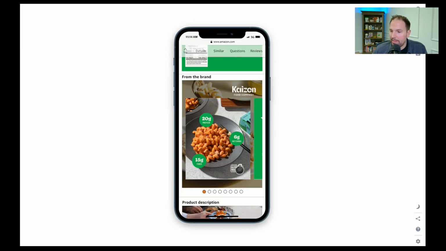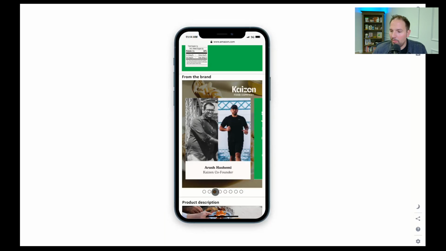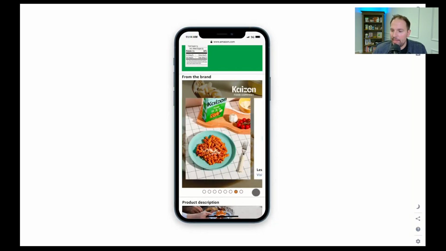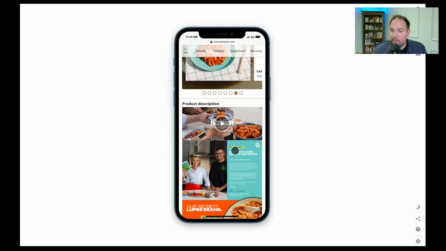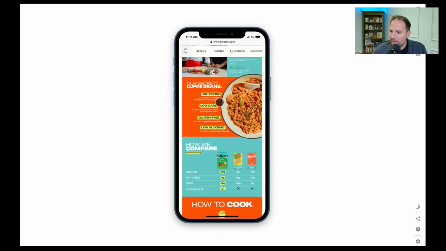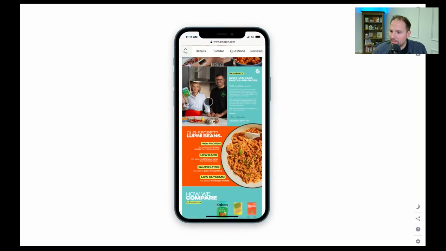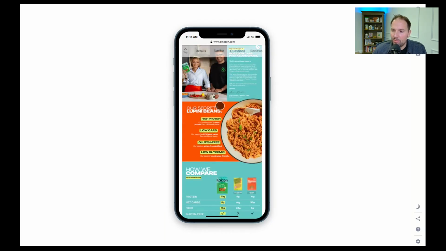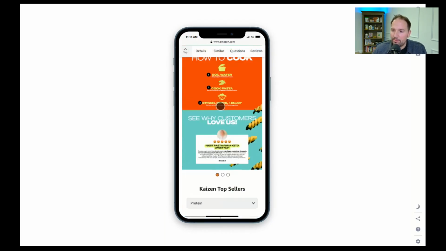All right, here's where the brand story is going to pop up on mobile, right? And someone can just imagine them swiping with their finger over and reading each section here. And here's their premium A+ page, right? It's interesting the way their images are formatted. It doesn't necessarily all fit correctly. Again, really hard to read here on mobile. So I'd maybe look at how these are designed. There are different ways you can make this so it really pops on mobile, and you're able to review a lot of this.